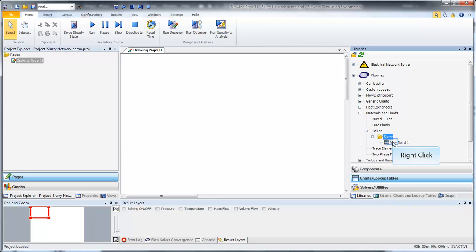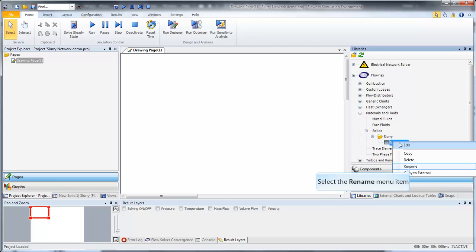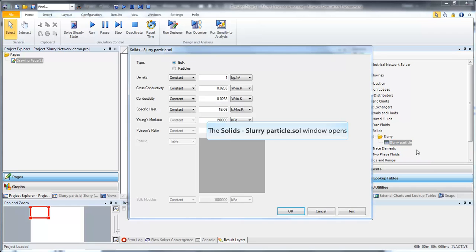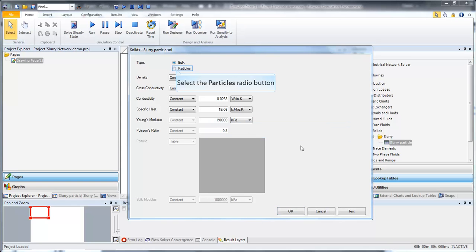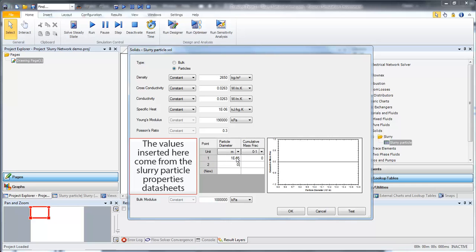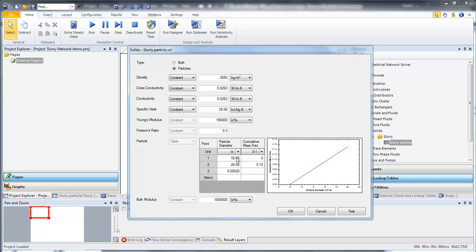Now I will create a slurry particle. You will see when you create another fluid, each type of fluid will have its own set of unique inputs that is relevant for what is required in modeling such a fluid. This is the dialog for creating a particle. You'll see that the correct densities and other properties will be required. These data usually come from the supplier, or you will have to get it from material testing.